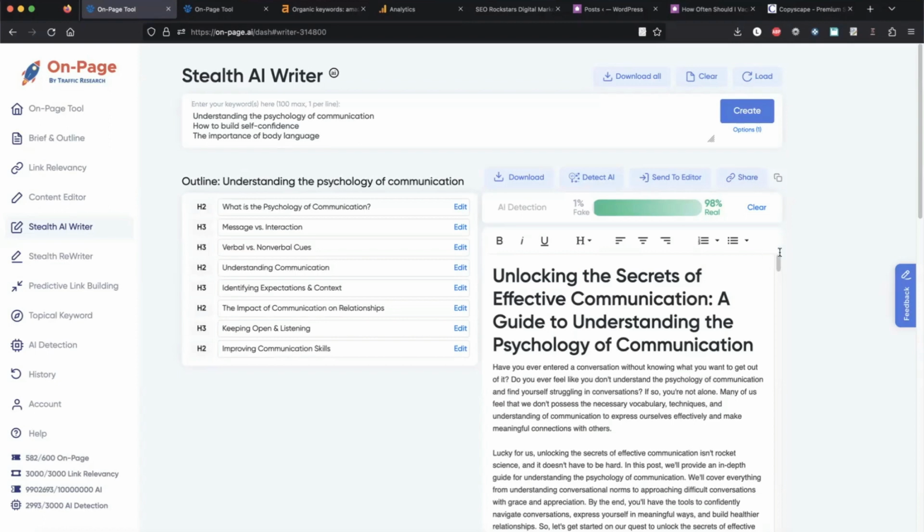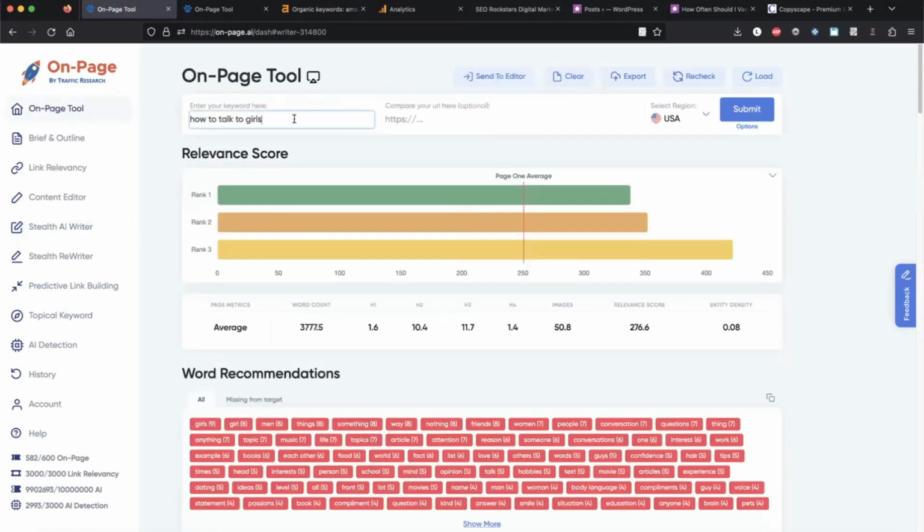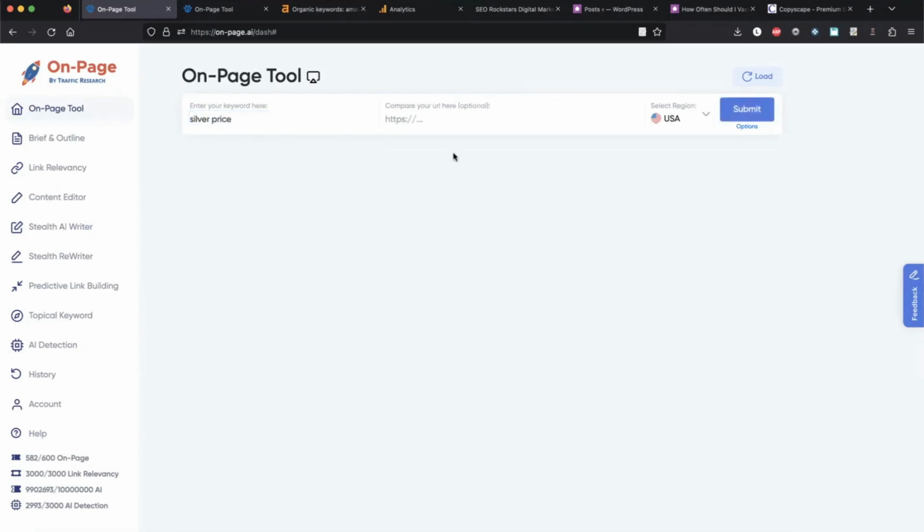Kenny, can I run through an example of silver price? All right, cool. Yeah, let's do that. Okay. So let's say we want to rank for, let's go here, a full example from start to finish. We want to rank for the silver price. Well, the first thing I would do is silver price. And obviously you probably have a compared domain. You probably have a domain where you want to put it on. And I know that Forex market is very, very competitive.